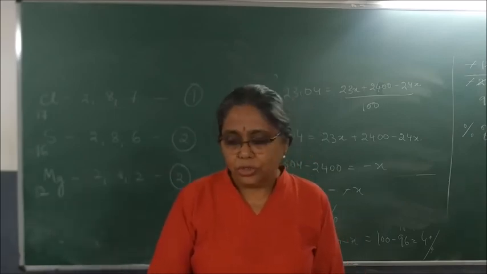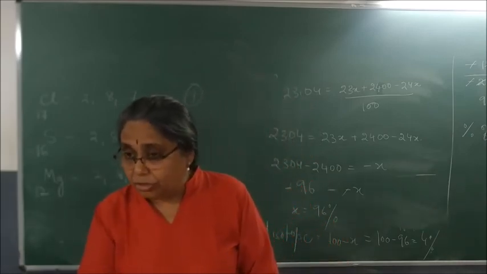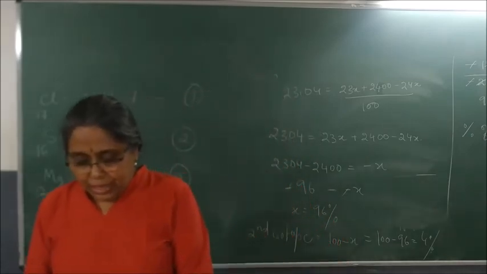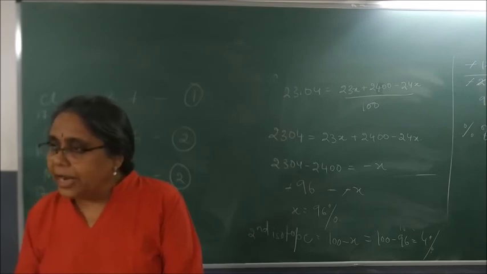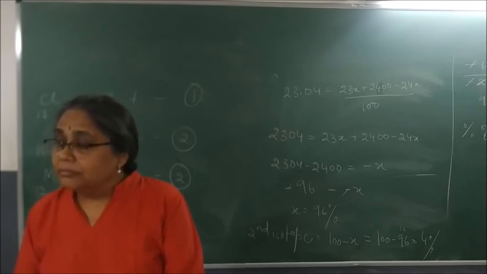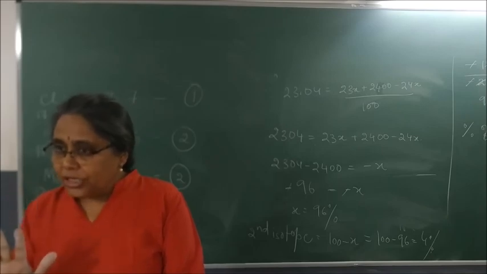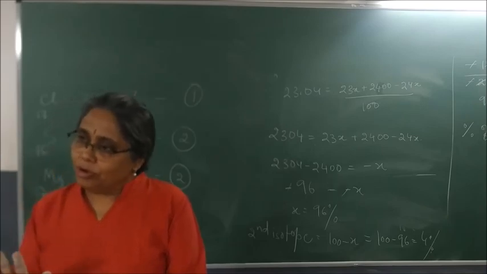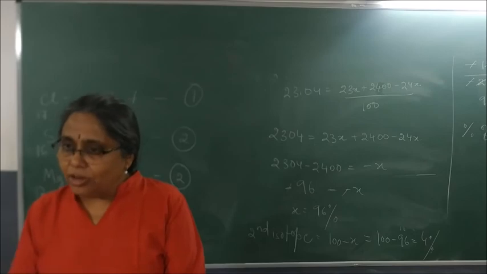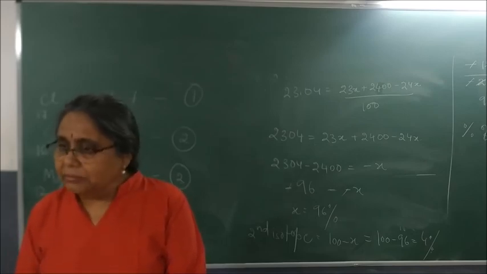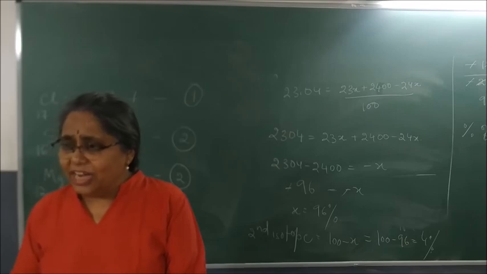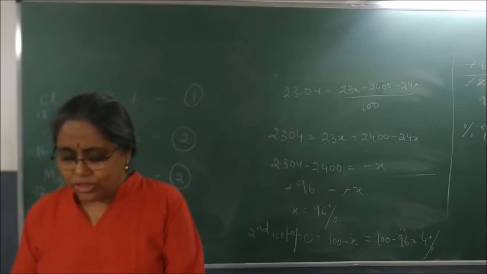2. 2, 8, 2. Correct? Let us go to the next part of the question. If number of electrons in an atom is 8, number of protons is also 8, then what is the atomic number of an atom? Number of electrons is 8. Number of protons is also 8. What is the atomic number? 8. And what is the charge of the atom? 8 electrons, 8 protons. Charge? No charge.